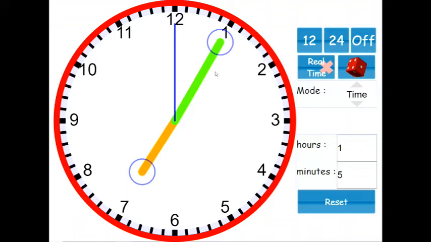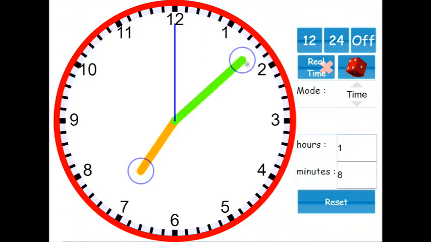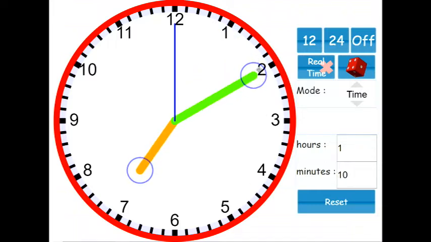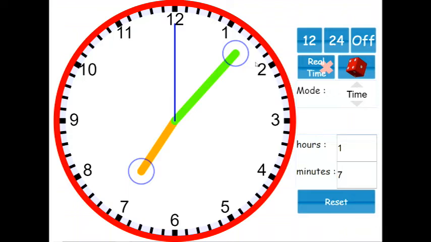So if I move my minute hand to this position in between the 1 and the 2, we know that the minutes 1 stands for 1 lot of 5 minutes, that's 5, and 2 stands for 2 times 5, which is 10. Now our minute hand is somewhere in between 5 and 10, so we are in between 5 and 10 minutes. We've got 5, could be 6, 7, 8, 9 or 10. Those little division lines will tell us which of the minutes it is.